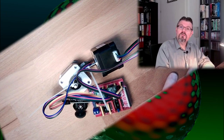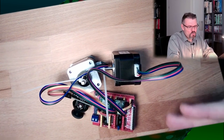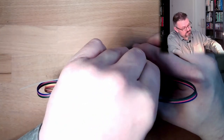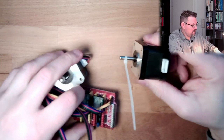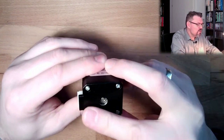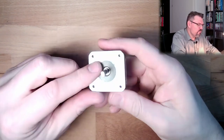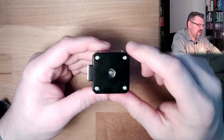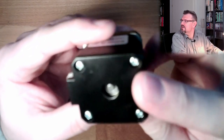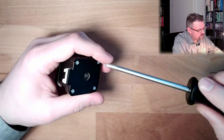Of course, I could download them somewhere, try to find them, but I always think that we can learn something when we dismount stuff. And this is exactly what I try to do. I will now take one of those motors and have a look inside, to make a good model from this motor. Because otherwise I would have started to draw this stuff, and then I'd see, hey, there's a hole, and there is the bearing. You can see the bearing inside, right? You can see that there's the roller bearing. So let's open this stuff up.